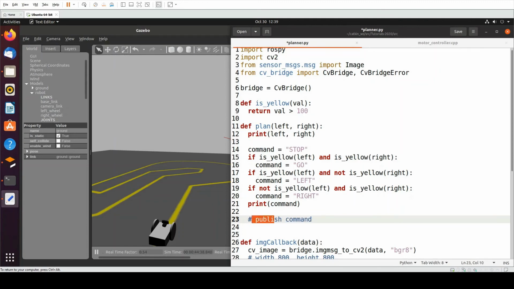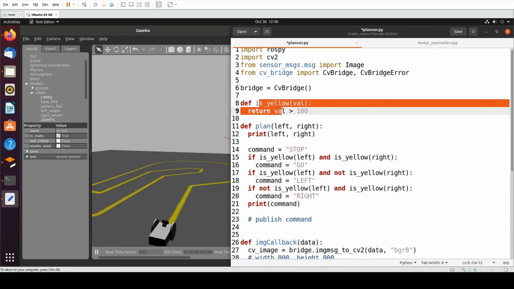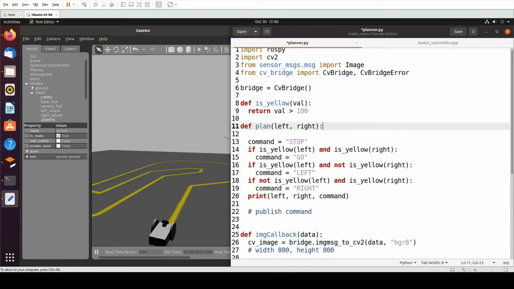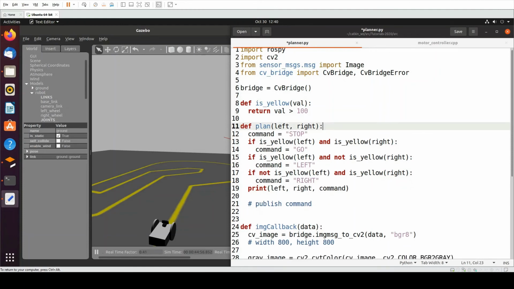So this is just a comment, just to remind us that we have to do this. Okay, so we print left, right, we print command. We can just print all of this in the same place. So left, right, and we print what command we get. And then, okay, we need to publish it.